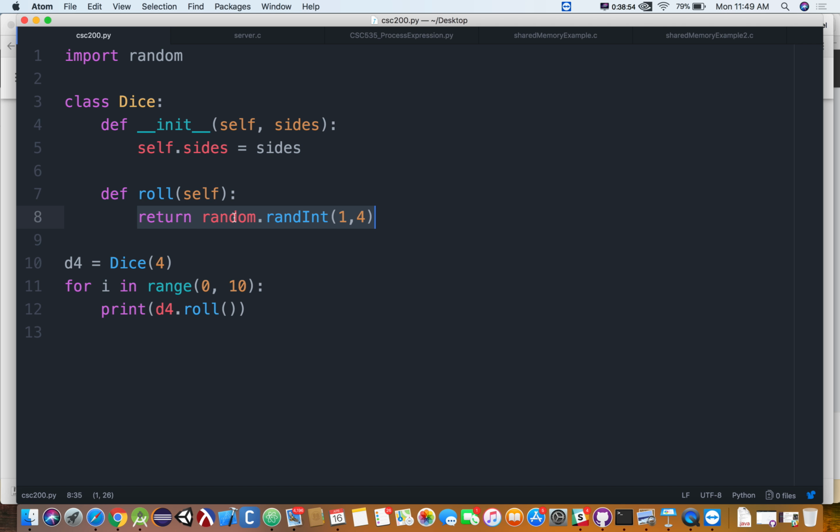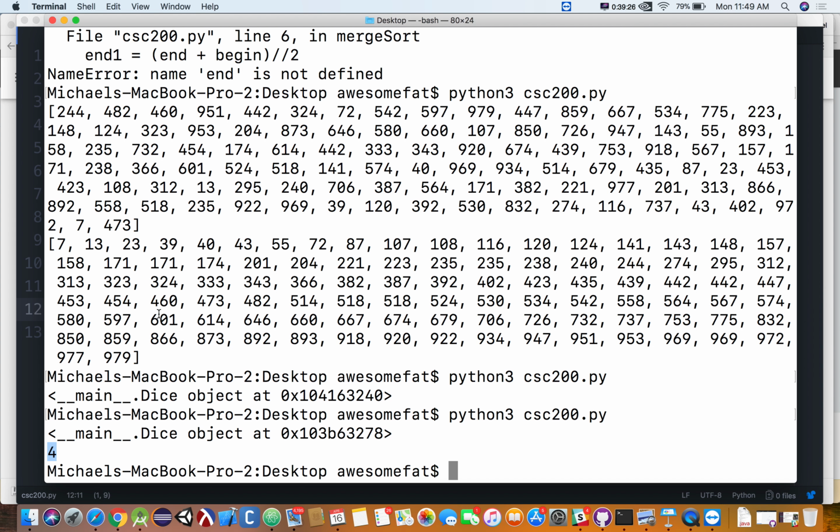I'm pretty sure it's 1 and 4. Okay? Or 1 and 3 is accurate. Because this is one of those situations where I don't use Python enough to be 100% sure, right? So I'm going to go ahead and roll it 10 times, and I feel pretty confident that we're going to get a 4 somewhere in those 10 times. Right? If not, we'll just up it. We'll roll it more than that. Each time through, I'm going to print out the result of calling the roll function with this particular instance of d4. So I should get a bunch of numbers between 1 and 4, hopefully.